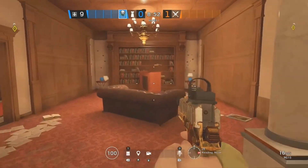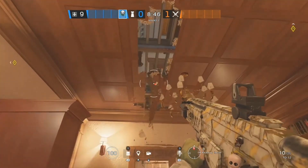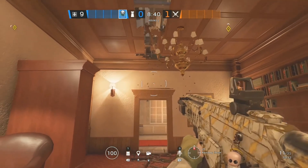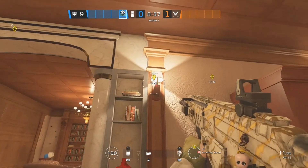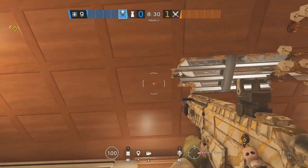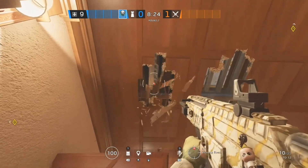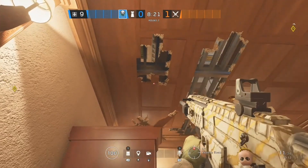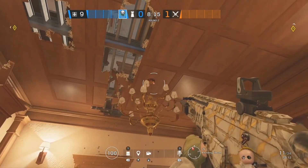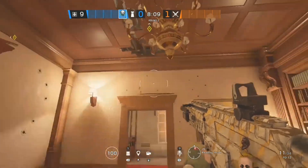Since this is a top-floor defense, you can't go vertically from above — you have to play vertically from below. Reading room is where most of the vertical play occurs for this bomb site. Go into reading room, take the external door, and go straight up from the midline all the way to the top until you hit that light. That light is the designator for the doorway up above. If you go any farther left of center, you'll be shooting underneath the doorway or on the other side of the wall. If you're bringing Ash, use the chandelier as your designator and shoot just to the left of it to land right next to the wall. If you're using Buck, just use the center line.